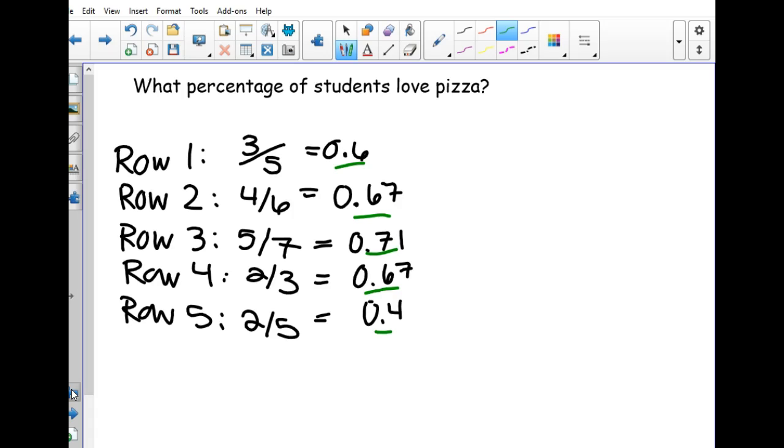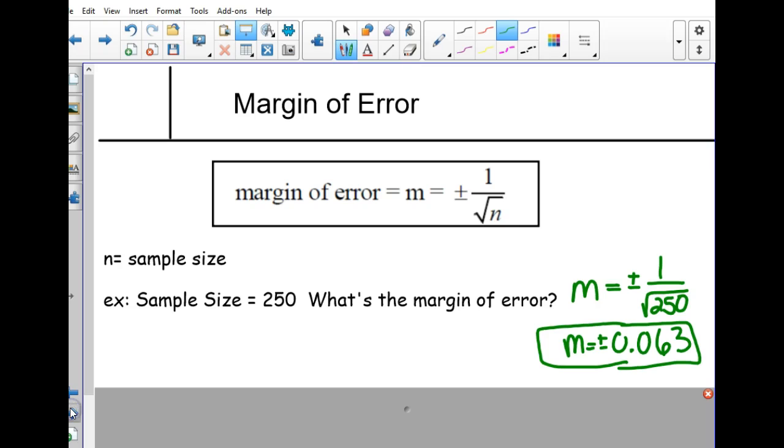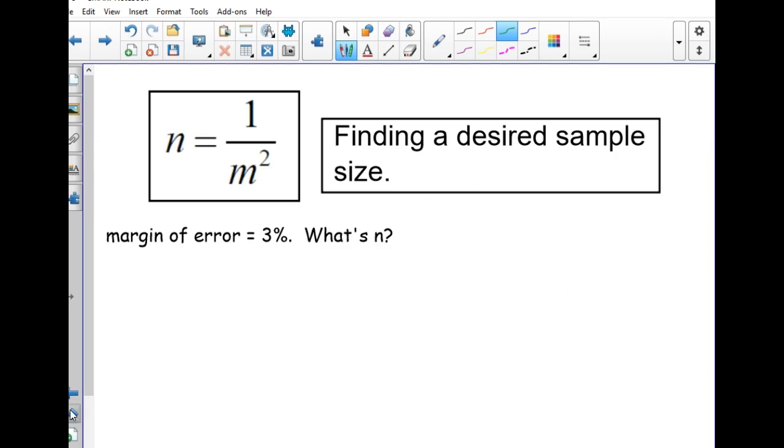So we like to control the variation. We like to control the size of the margin of error. And in order to do that, we need to find a desired sample size. Okay? And we want a margin of error of 3%. That's kind of standard in statistics, like in the political arena. 3% is a standard margin of error. So in order to control this variation a little bit, we ask how many people we need to interview, or sample, so we get that margin of error of 3%.